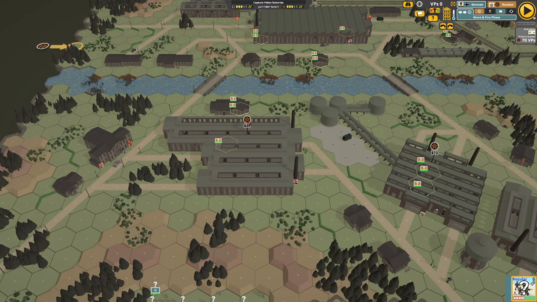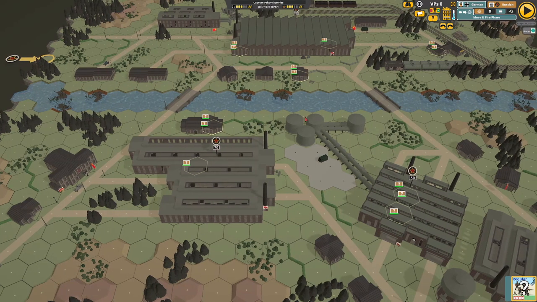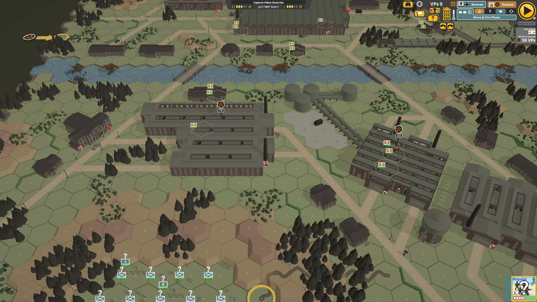Victory points, or victory hexes. No, actually, I think if I just had one unit in here and there were no Russians, I get to take the whole factory. I don't think we need to be actually in that hex. But anyway, start off with 70 victory points here. You can see it up in the top right. And this one's obviously 50.